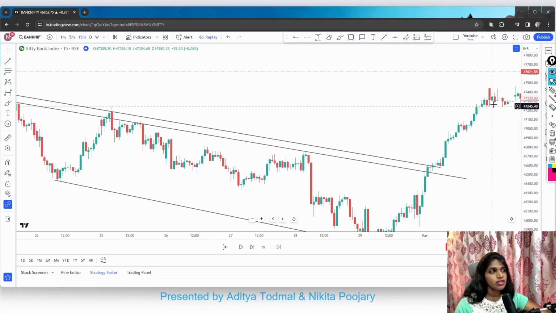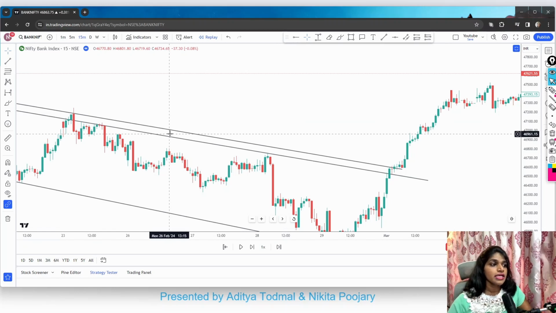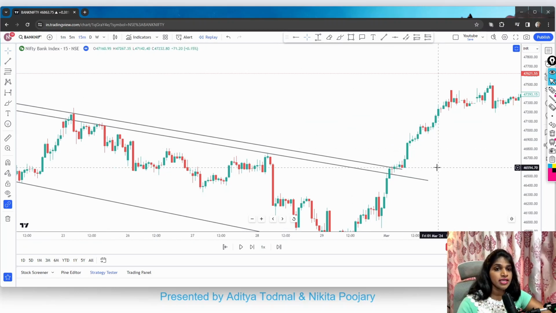Okay. And now let's look at the trend. Can you see this particular uptrend? You can basically try this out on any chart of your choice, on any time frame of your choice. Even if you are trading currency pairs, you can go and test it out there as well. It will work the same across asset classes. If you are trading cryptos, you can go and check that it will work the same. If you are trading stocks, the same thing will apply there as well.